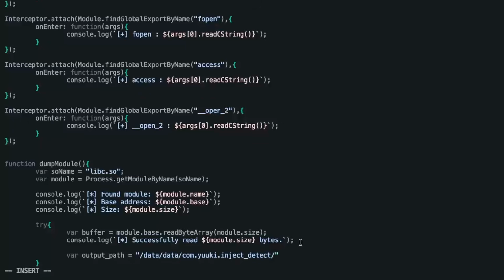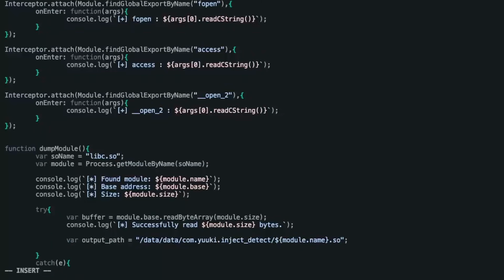And then what you can use is the name of the module followed by the extension, which is .so. Alright, now in order to write these bytes into the file, what I can do is make use of this file object. So this file constructor takes output path as its first argument followed by the permissions. So I want to write it into a file by opening that file as writable.